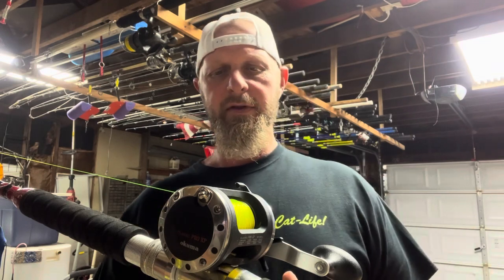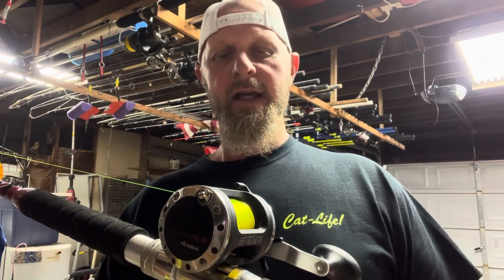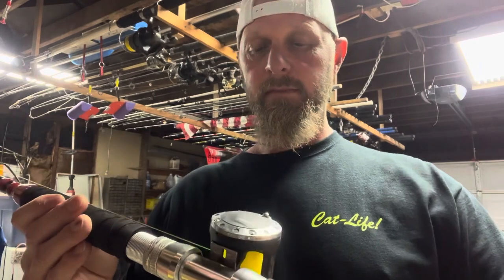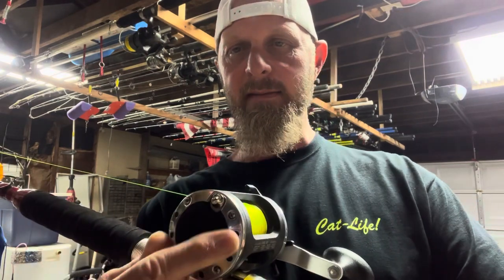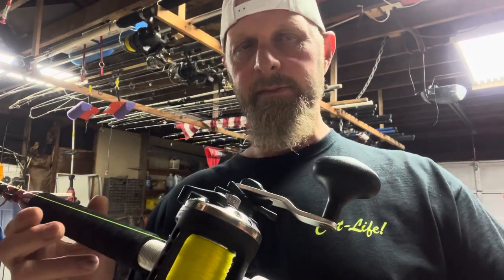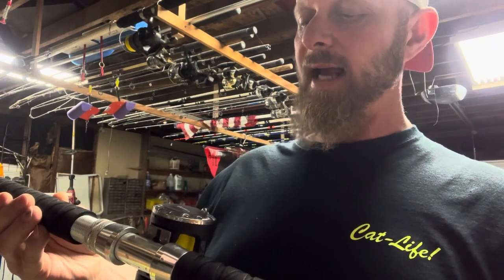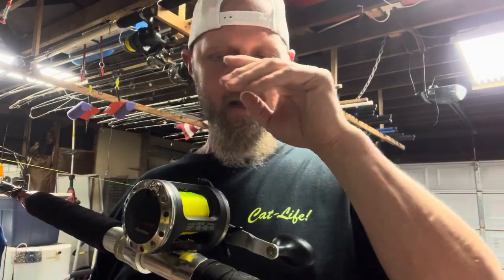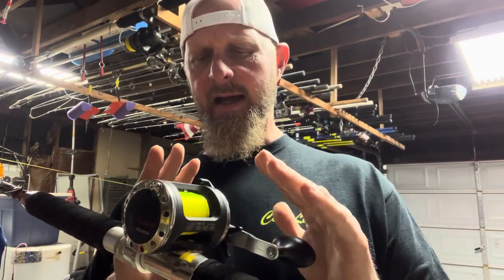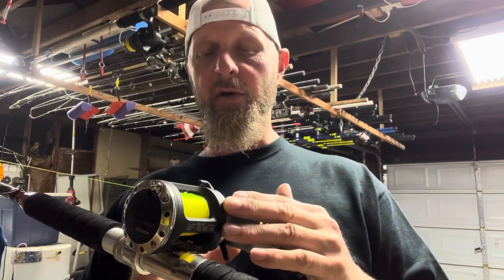Okay guys, the first one I'm going to go over with you is the Okuma. Both of these that I'm going to show you are Okuma, but they're two different models. The Okuma, and I have to look at the writing because I always forget, is the Classic Pro XP. This is the one with the metal siding, and it's a little prettier to look at visually. Like I said, it's dressed up a little better, and these are about 70 bucks, $71, $72, something like that. I can't exactly remember, but normally if you find them, they're going to be in that price range.